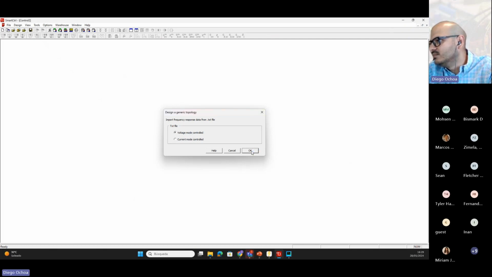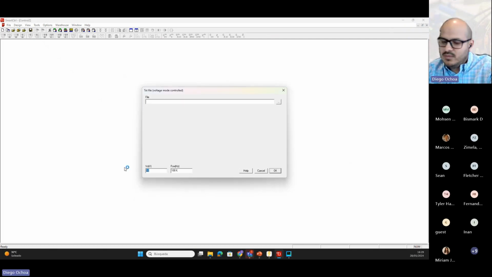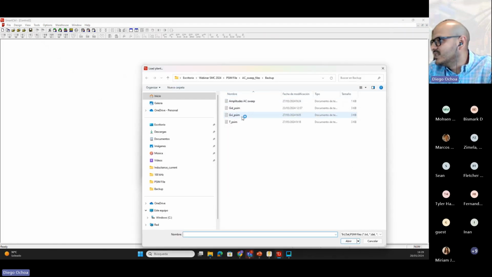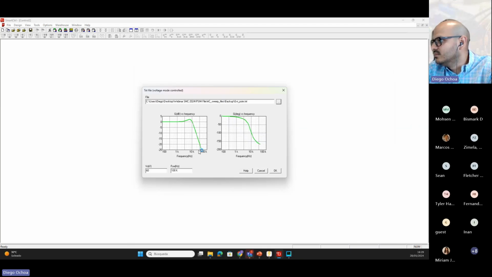Click on OK. Here we have to define the output voltage. In this case, it is around 60 volts, the switching frequency, and we have to select the txt file. In this case, this is the converter plant for the output voltage. So click on Open. Now I have to click on OK.